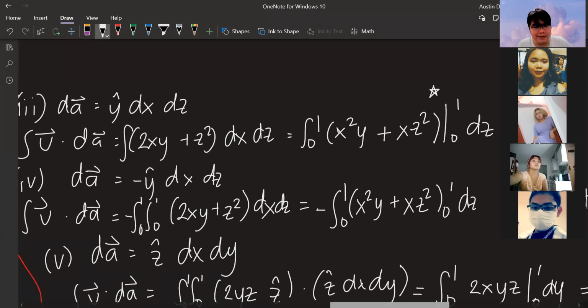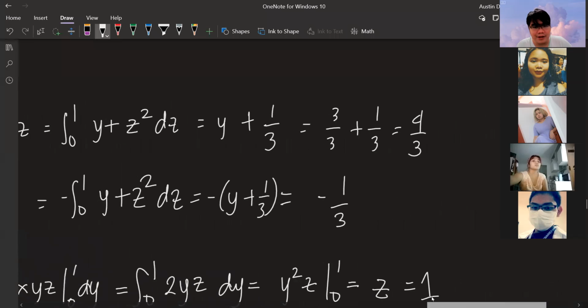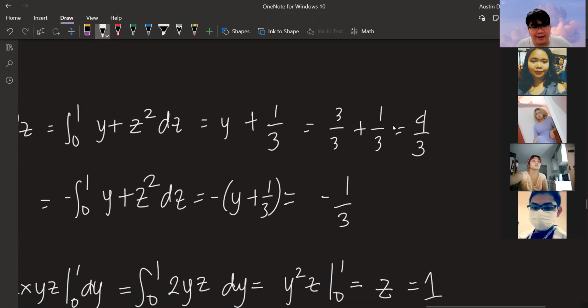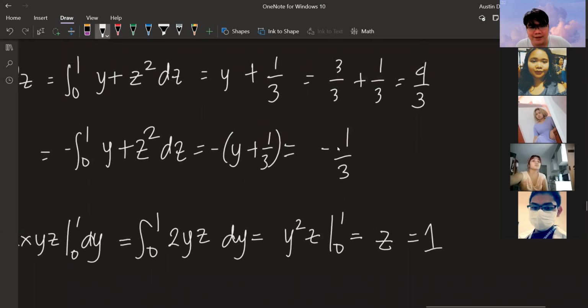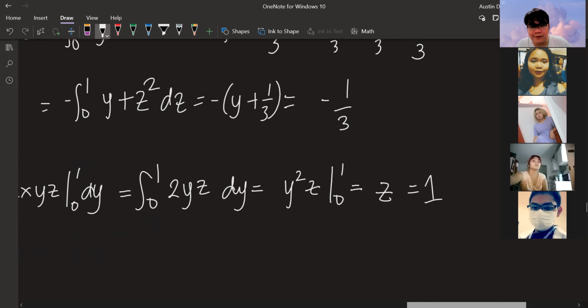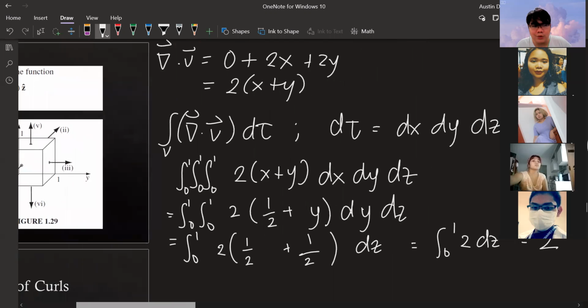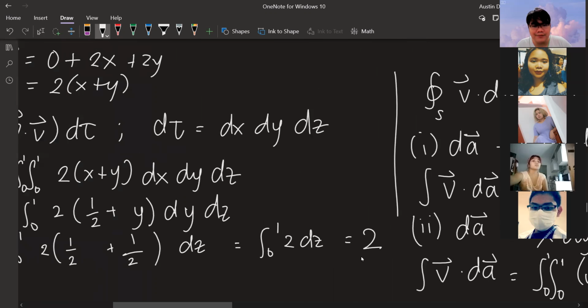And then si number 3, tingnan natin. Si number 3 ay 4/3. I-add natin sa number 5, which is negative 1/3. I mean number 4. Ito pala yung number 4. This is number 3. This is number 4. This is 5. And yung 6 natin 0, di ba? So 4/3 plus minus 1/3. That is 4/3 minus 1/3. So 3/3. Magiging 3/3 lang. So that is just 1. And I add it with number 5, which gave us number 1. So this is 1 plus 1. And we have 2. And ayun yung sagot ng left-hand side natin.